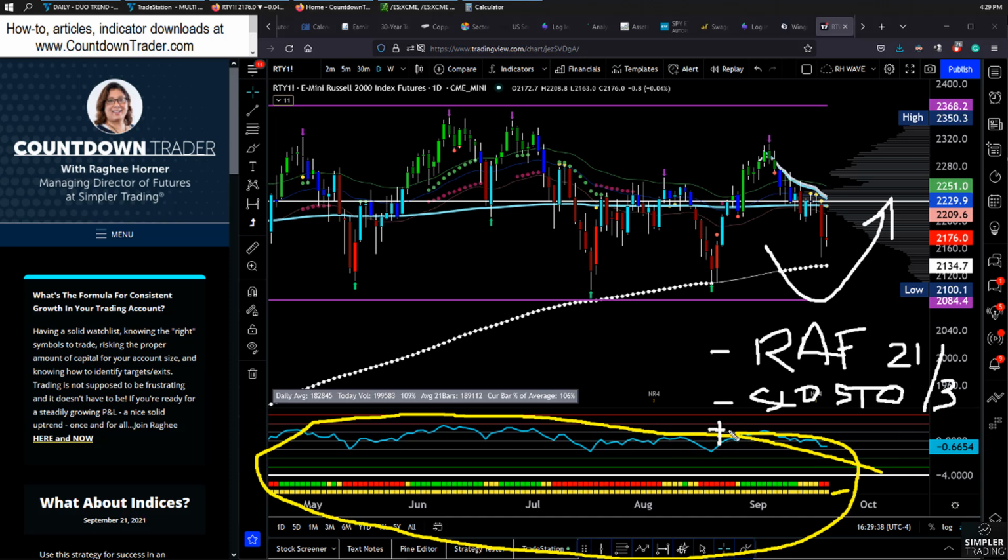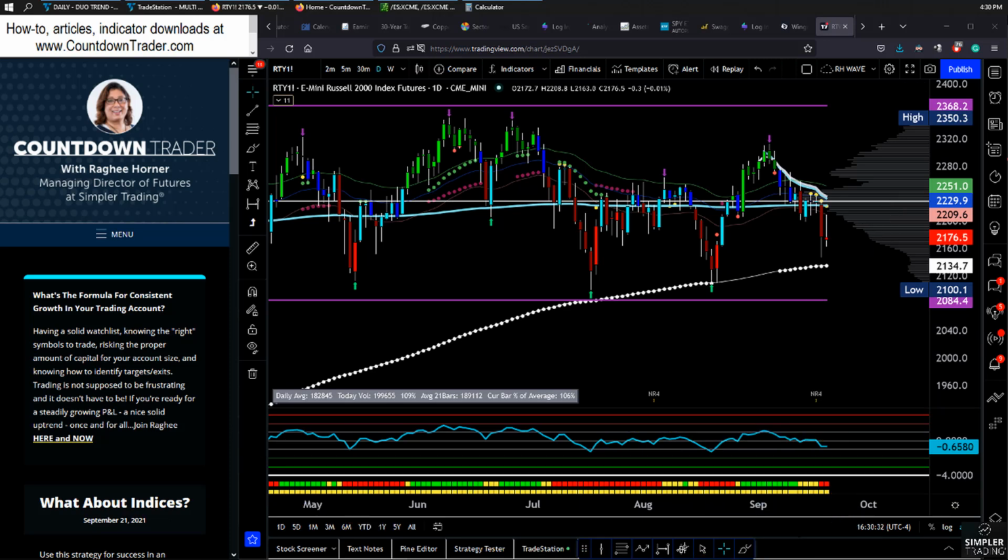And then I'm going to add to that, in addition, the V-score. And the V-score setting, what I'm really looking for ideally, is just a quick little move below the mean. We are below the mean. A quick little move below the -1 V-score, and then we'll move higher. Because take a look at the previous times we've bounced. Take a look at this low here. Take a look at this low here. Take a look at this low here. Take a look at this little dip below that -1 standard deviation.